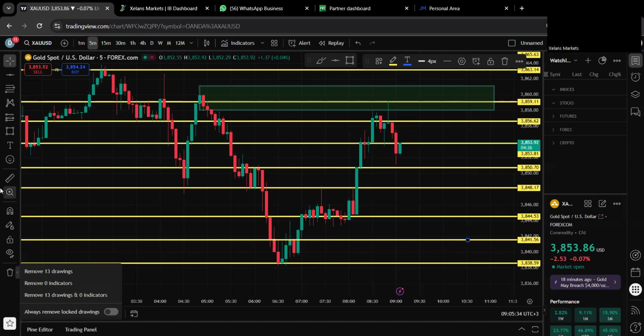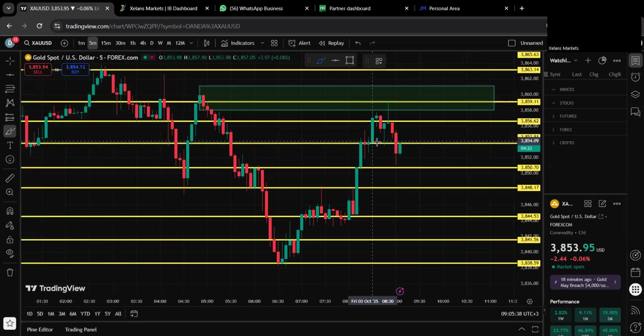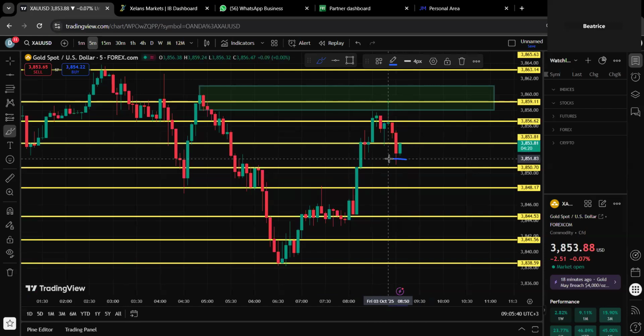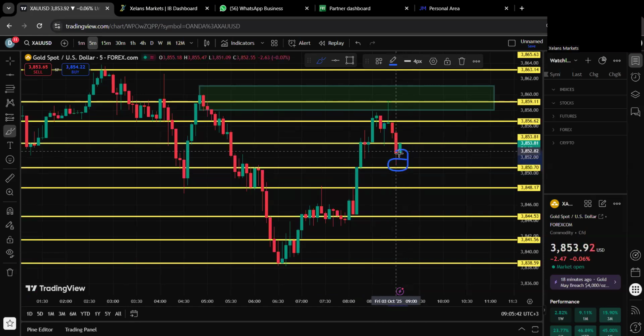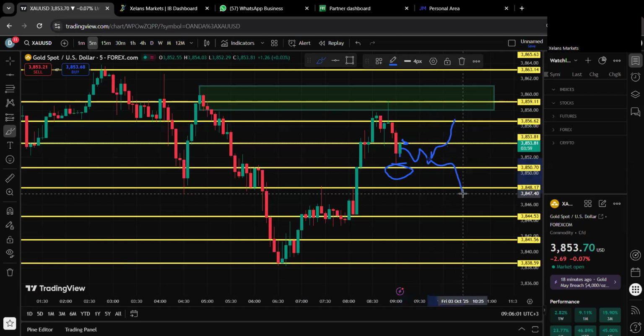Look at how the market, as we speak, has been rejected here. Can you see how the market has been rejected here? You can see rejection which has happened here. And look at how the market is now starting to dance here. So we're expecting either a breakout or we might expect the market to play here, then get a breakout on the upper side or on the bearish side.